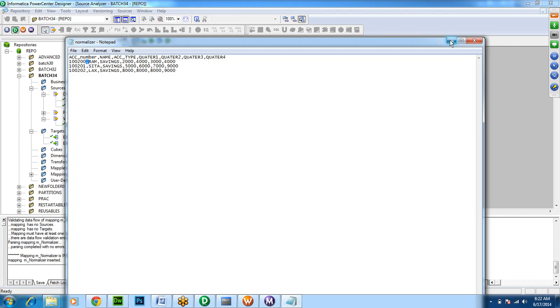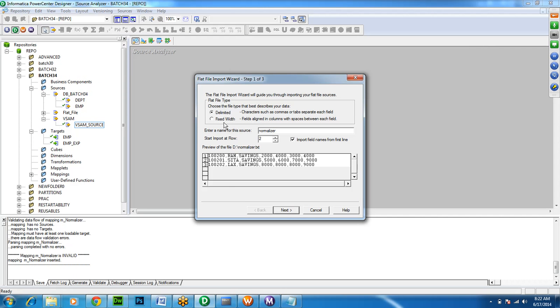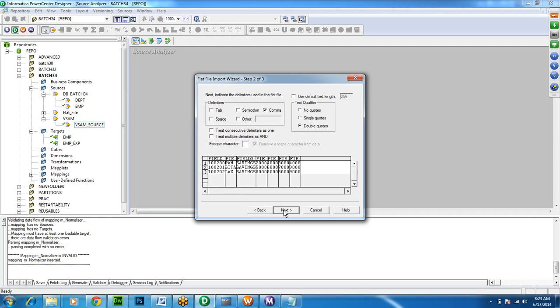So you just select it's a delimited flat file and say next and select the proper delimiter here. So which one is the delimiter in the flat file? It was comma, right? So I just selected comma. So if I remove comma, see, Informatica is identifying all the columns as a single field, the entire data as a single field. So it's not able to identify which is the field delimiter. So if you say comma, it will identify the fields properly, right?